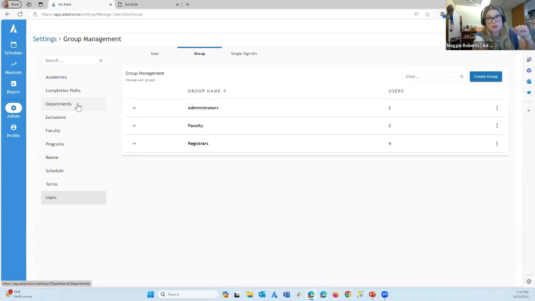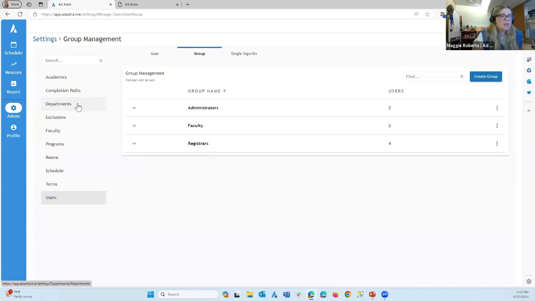A group might be more like a faculty, staff, or a student. Obviously, students aren't going to be doing anything in here. But that may be more like deans and department chairs, and maybe you have faculty, staff. The department is more like an actual department, being able to go in and edit those permissions at the department and group level. So we're going to be able to see more of those things. That's coming, currently being developed right now.